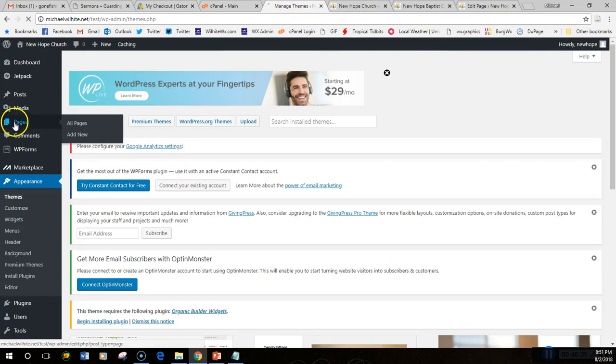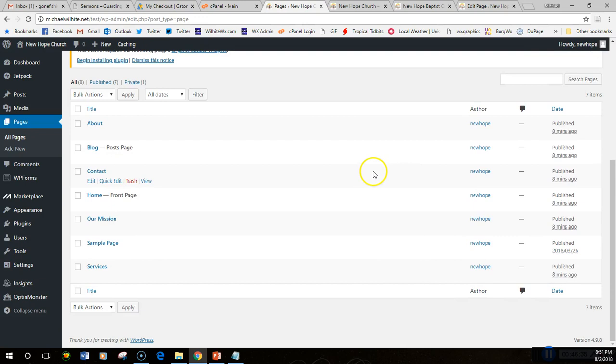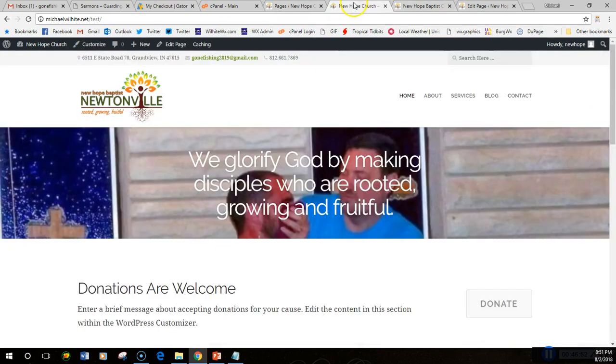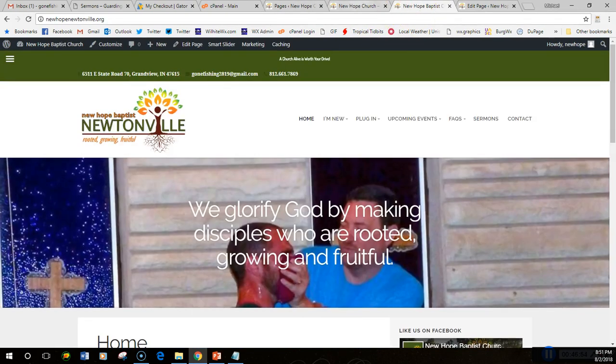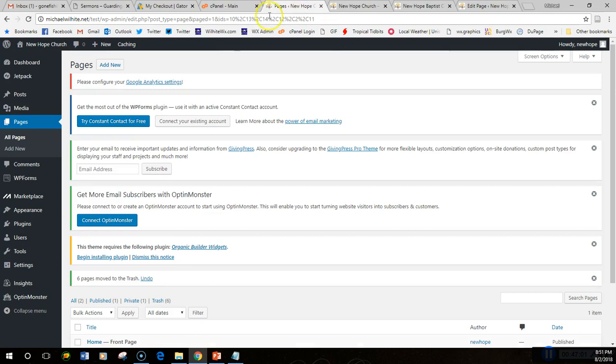But first I'm going to go to Pages in the new site that I'm building, and I don't have much of anything right now, so I'm going to get rid of the rest of these pages. To do that, I select the ones that I want: Bulk actions, move to trash, click apply. Boom, those are gone once the page refreshes. And if I go back to the new page and click on this, notice that those are all gone from the menu now because I deleted those pages.